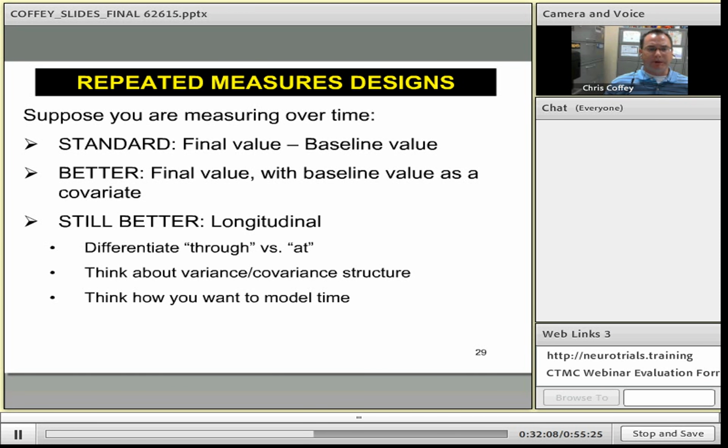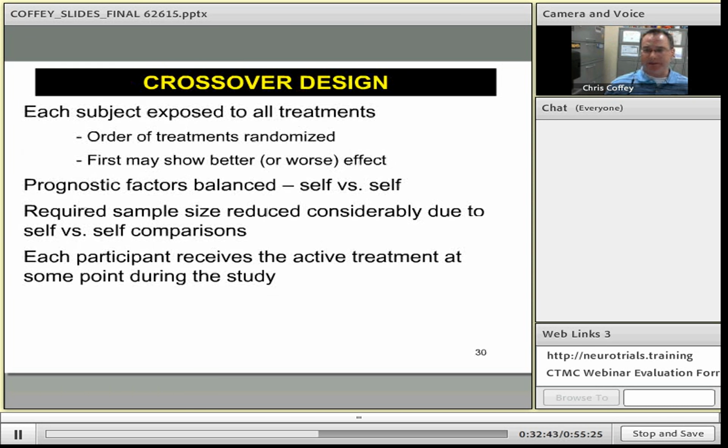Next slide. What's even better is if we do more of a longitudinal modeling of the data as a whole and then try to do comparisons of how the curves change. We do this some in early phase studies where perhaps we do a comparison of slopes over time if we can assume that there's some linear progression over time. If it's not linear, then it's a little more complicated, but we can still do that. In other words, instead of comparing two groups at one particular point in time, we compare their trends over time to really see, are they changing? Is there a difference? Is the intervention either increasing if it's a positive, or is it slowing if it's some kind of progression endpoint? Next slide, please.